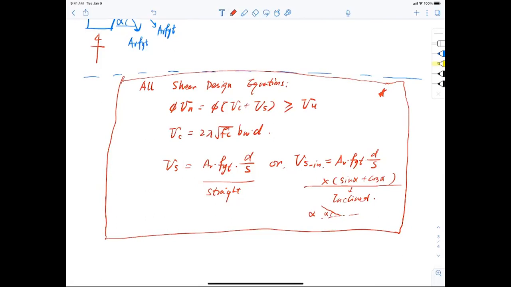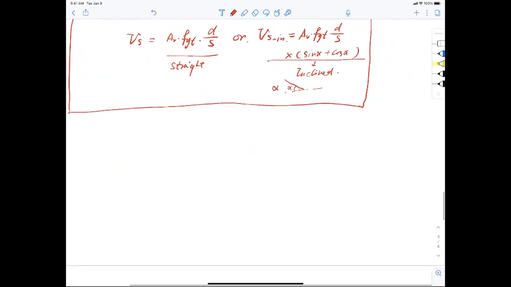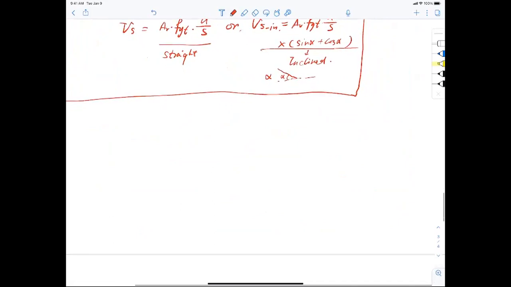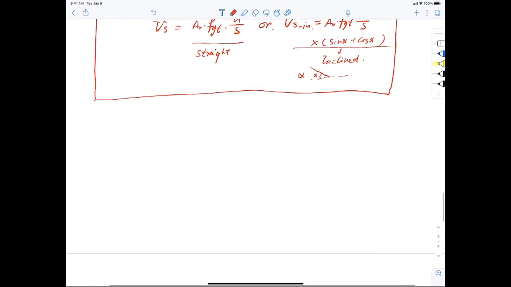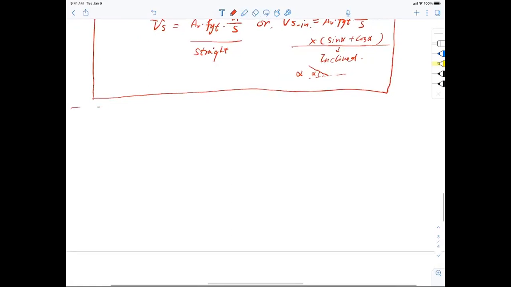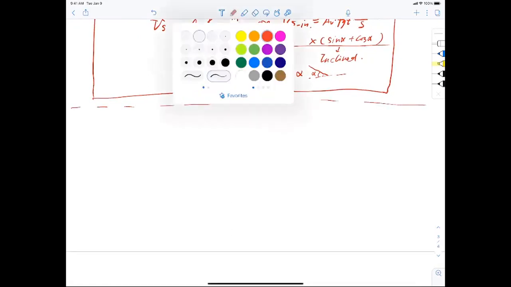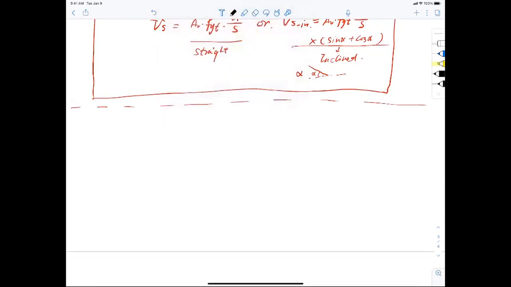You probably know about this by now. Practical design is quite different from theory. So what do we need to know about practical design? We actually have to find out how do we design for shear. Now, one thing, if you look at ACI 318, so practical design for shear.